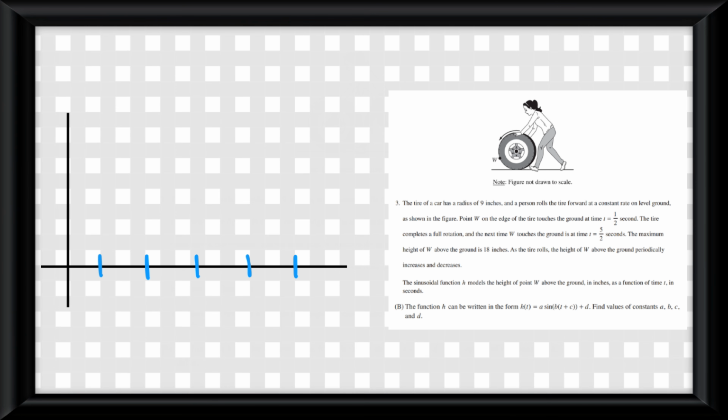Let's go. So the way I like doing this is to make a graph first and then the equation. When you make a graph from one of these scenarios, you will always want to make 5 points, and I'll show you why. So when the tire touches the ground, it will be our start point at 1/2. Then it touches the ground again at 5/2. So let's write down the 3 points between those two to get up to our 5-point total.